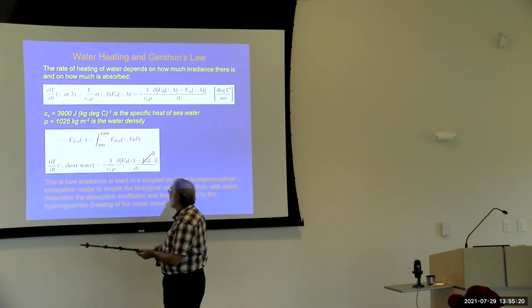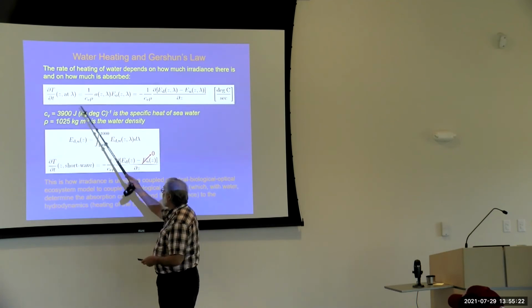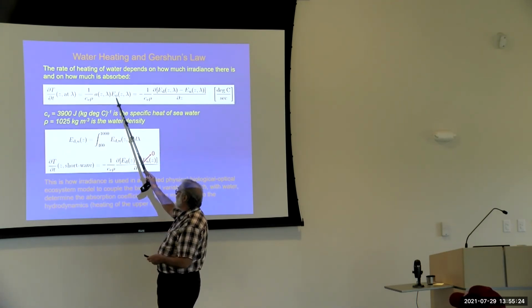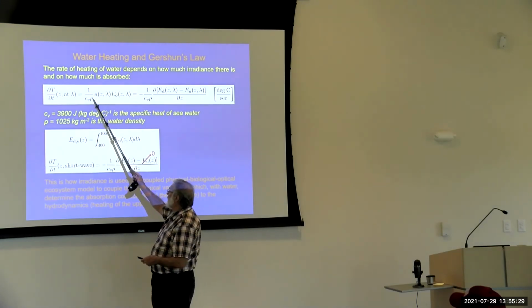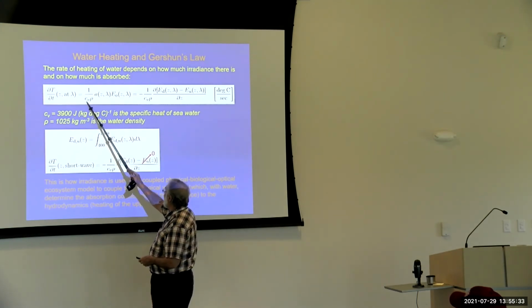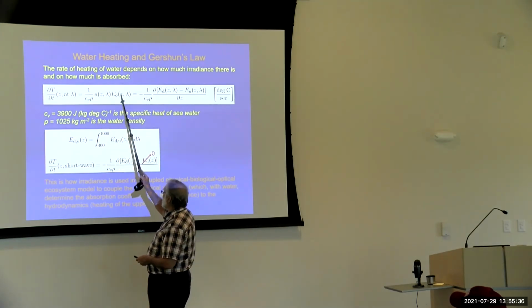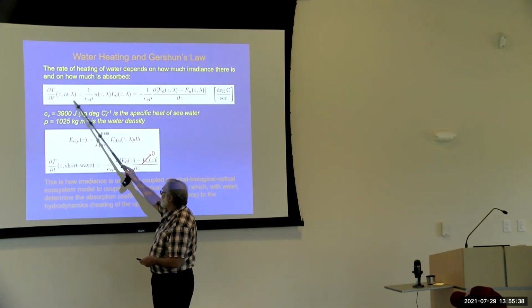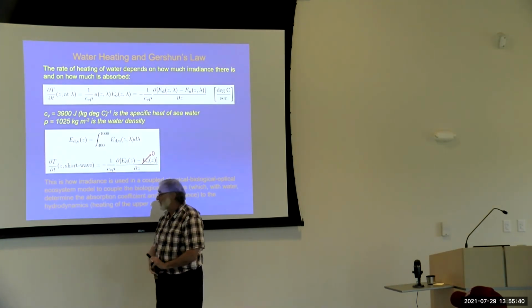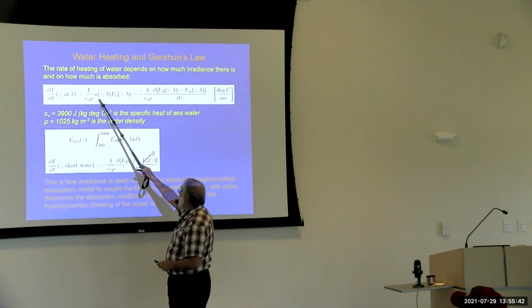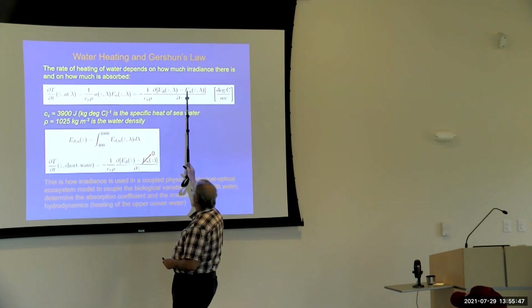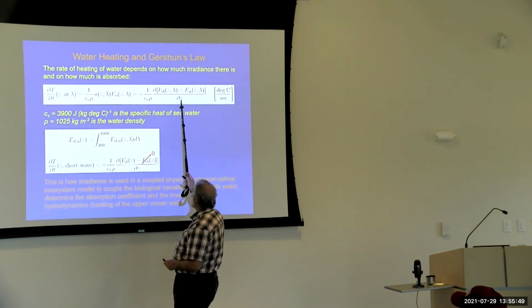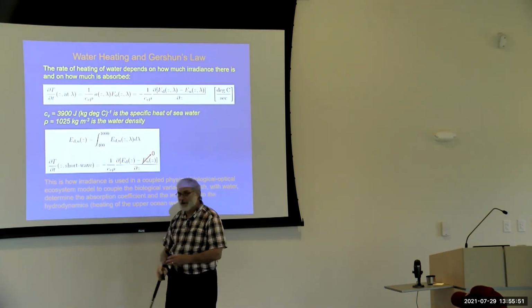conservation of energy. And it says what I need is how much light is there and how much of that is absorbed. And then there's some factors here, the specific heat of water and the density of water. It basically takes this and converts it into a time rate of change of temperature. Well, A times E0, that's just the difference in ED minus EU, the depth derivative, out of Gershun's Law.